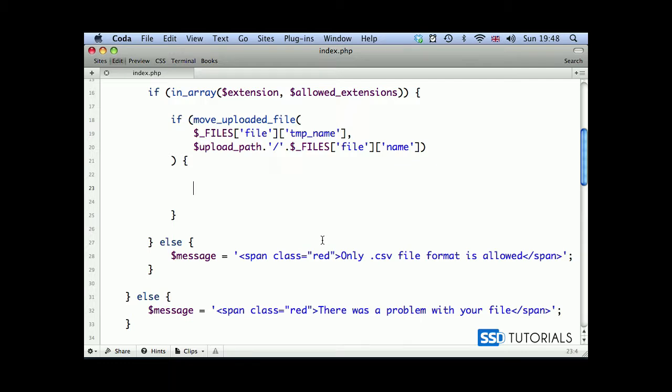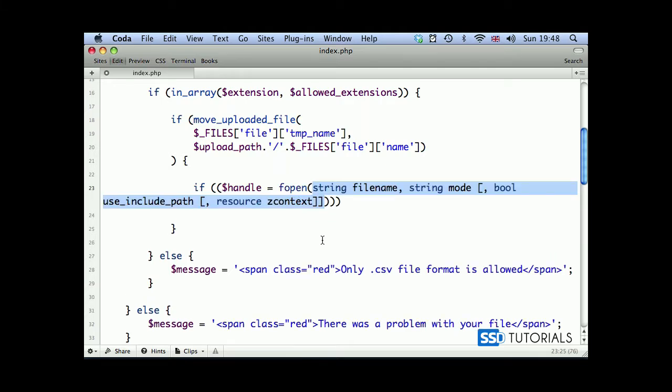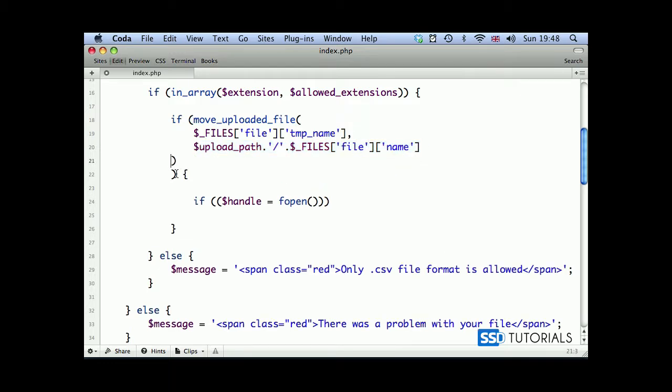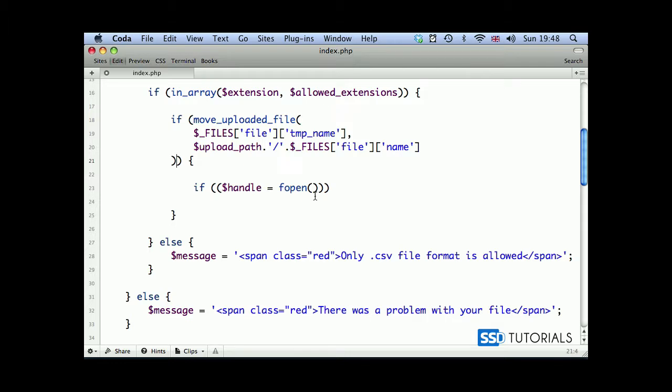So the first thing we're going to do is, again, an if statement, and in a pair of brackets, we're going to do $handle equals fopen, PHP function, and we provide a path to our file. Actually, we can move this one here because it belongs on the same line. Okay, and this is our file which we want to open.